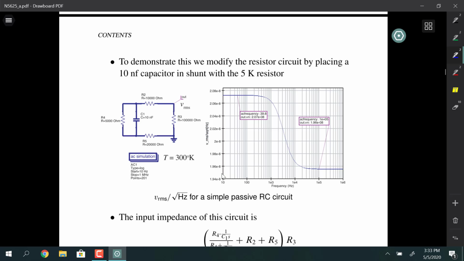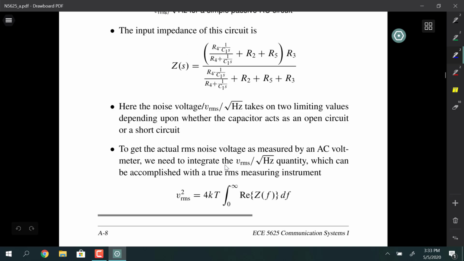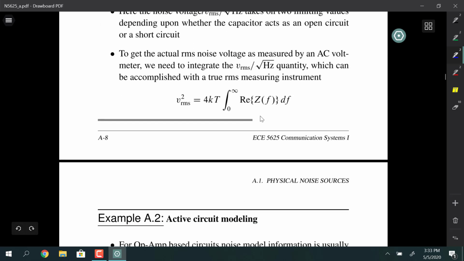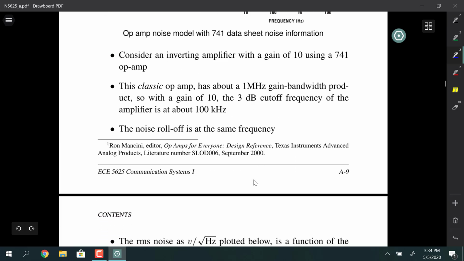So here's the rest of the modeling that I had done in that problem, and I did go through the circuit model and got the shaping effect just from circuit analysis. And when I did the work at NavSys in their RF frequency synthesizer, I ended up digging out a model for a noisy op-amp, which has noise sources, 2 current sources and a series voltage source. This is a standard op-amp model, and then you go to the data sheet for an op-amp, and it gives you for a particular op-amp what the noise voltages and noise currents are, so you can include that in a circuit model.